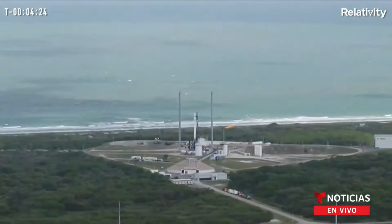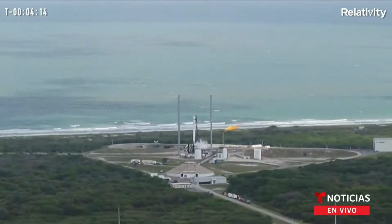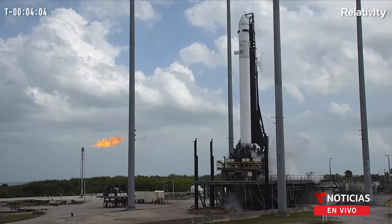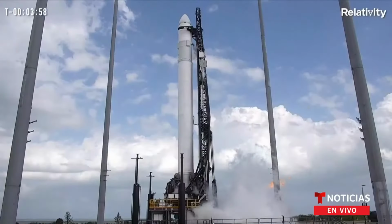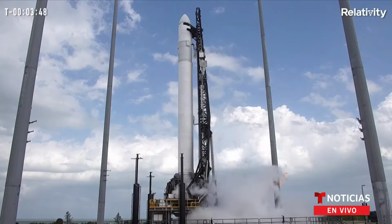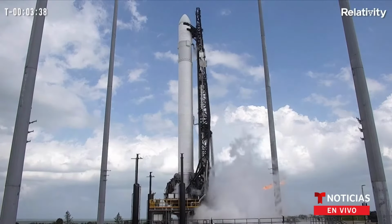Stage 1 igniters priming in. We're currently priming the igniters with gaseous oxygen and gaseous hydrogen. Our ignition system uses these propellants flowing across a glow plug. Stage 2 is on internal power. And you just saw the transporter erector cradle disengage. The cradle's disengaged. There we go. The cradle arm slowly started releasing stage 2 at the top there so that the strong back can retract, and we confirm that stage 2 is now on internal power.